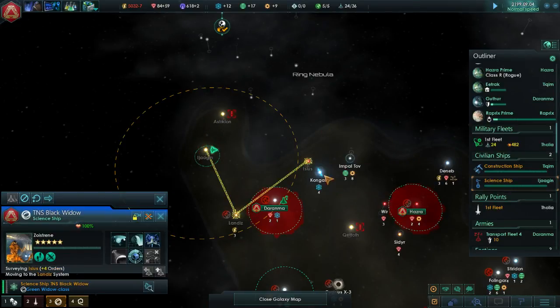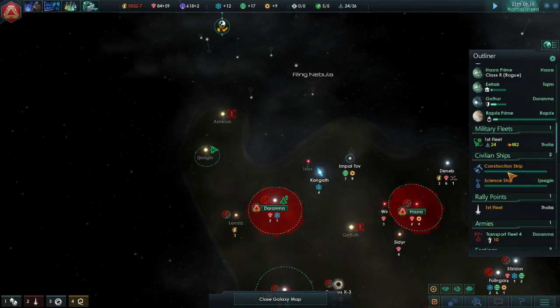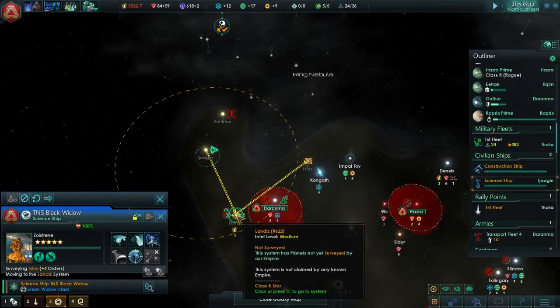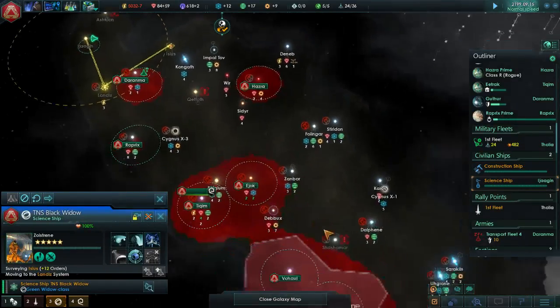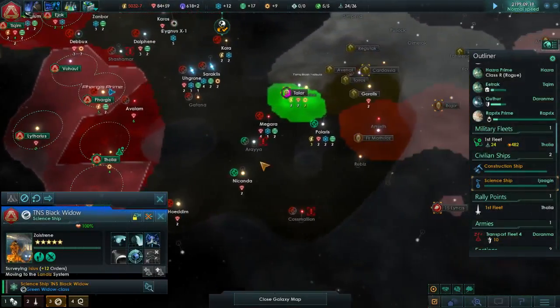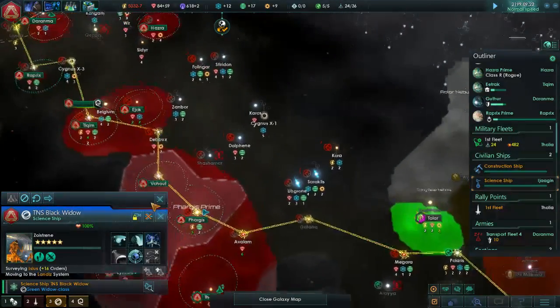So we'll get you to survey this system. Can you get to this system from there? No. So we might be at the end of our surveying right now. So we can get you to do this. Survey this system, and then survey this system. Are there any other systems around that we haven't surveyed yet? That system, okay. And this system.